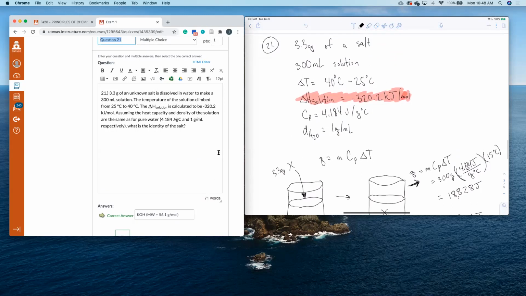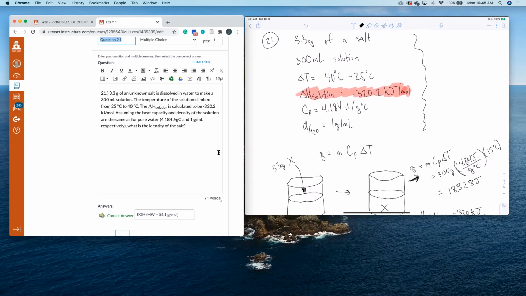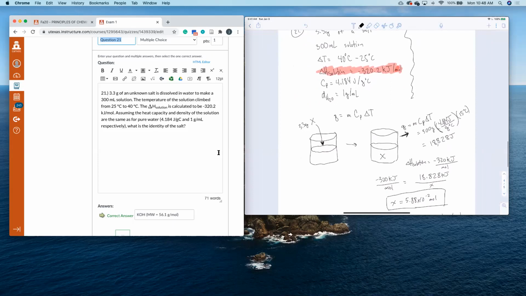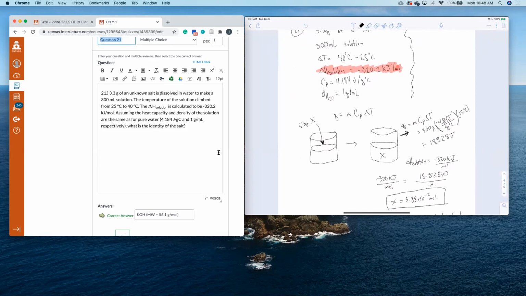you're given all this information here. It's worded in a way that's a little cloudier, I think, than some of the other ones, but anytime you're ultimately trying to figure out the molecular weight and you're given the mass of something, what you're really trying to figure out is the number of moles, and then you're going to take the number of grams that you started with and divide it by the number of moles of that substance.